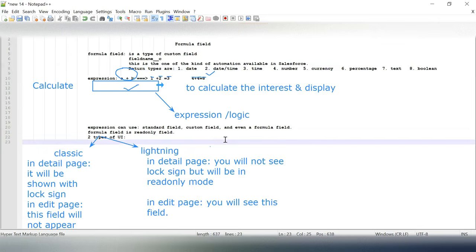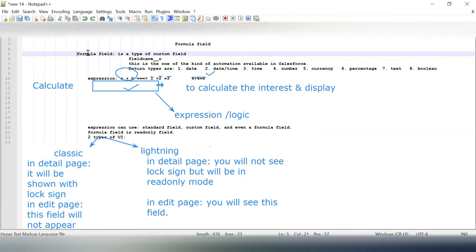Now let us see how we can work with the formula field, and the points which I have discussed so far, I will prove those points as well with you. Okay.